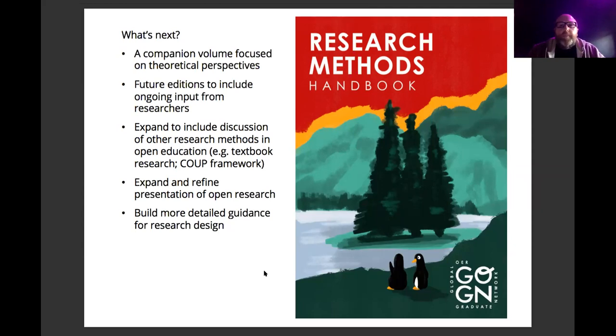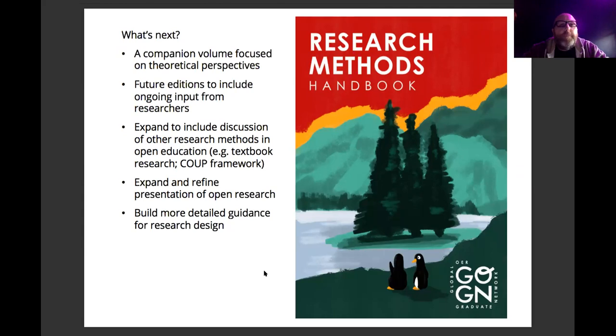So that output, that methods handbook, has been received very well. The award we're getting this week has been mentioned. In some ways, the more striking thing was how much the report was shared beyond our own network. We've got several hundred members, but the report's been downloaded something like 6,000 times. And we've seen it shared on Twitter and other places as well. So I think we tapped into a wider need for people to have this kind of guidance.